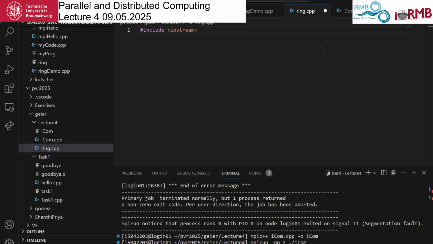The thing that we are now going to do is make a very basic ring communication, see that we have some trouble, and then modify the program to avoid this trouble. Okay? But first we'll start this.